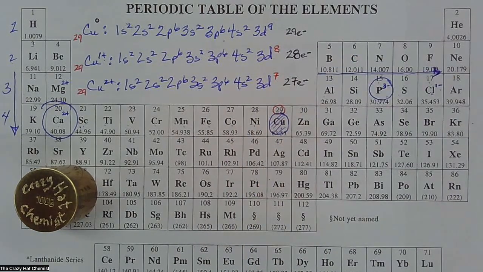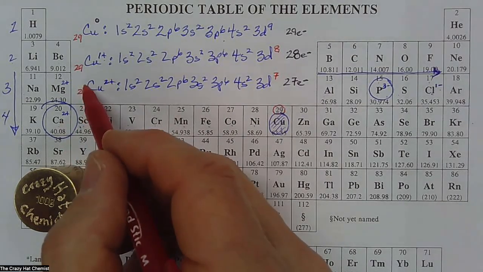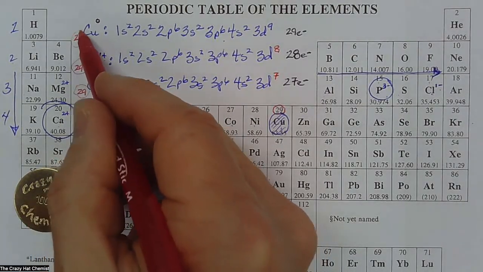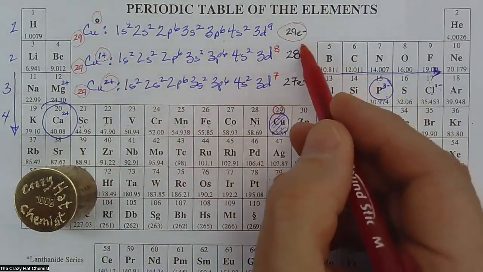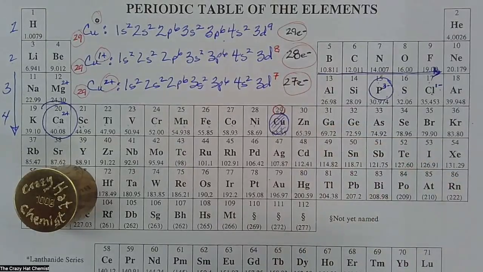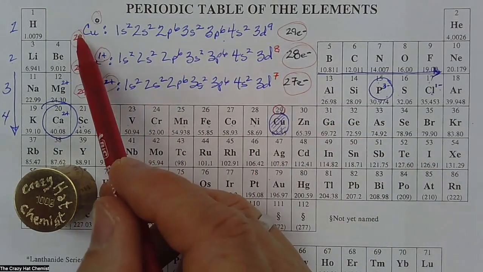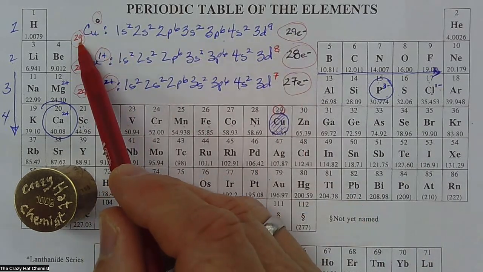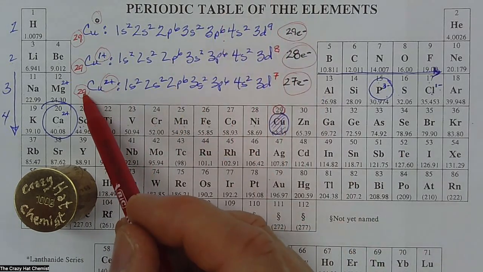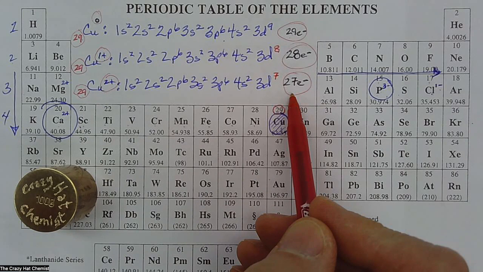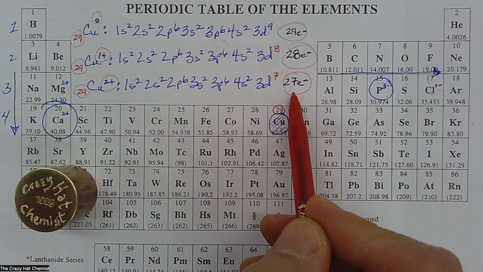Okay, so with all things being the same, the number of protons are the same. The charges are different, right? And that lets us know that the number of electrons are different. So there's a nice 1-to-1 ratio with the atom. That is 29 protons and 29 electrons. That's really nice. Now we're going to go to the extreme here of the cupric ion, and there are 29 protons because, again, this is copper. And then there are 27 electrons. So 2 electrons have been removed from the atom state to find the cupric ion.